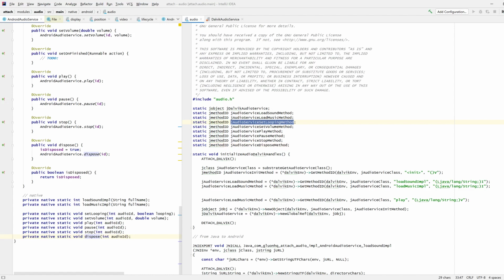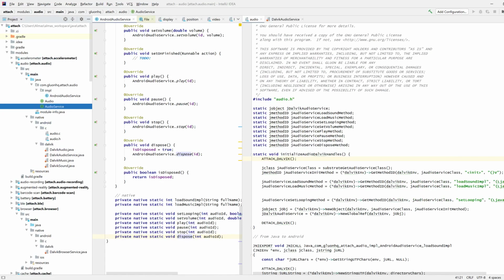So this is that. It is indeed a void. It takes an int. Okay, how do I say that it takes an int?